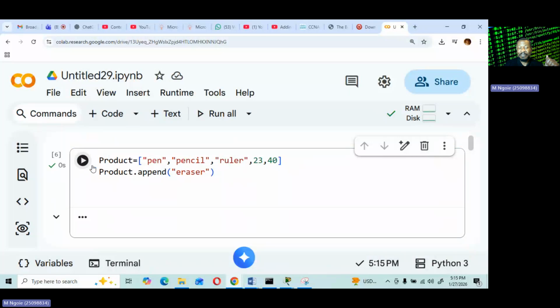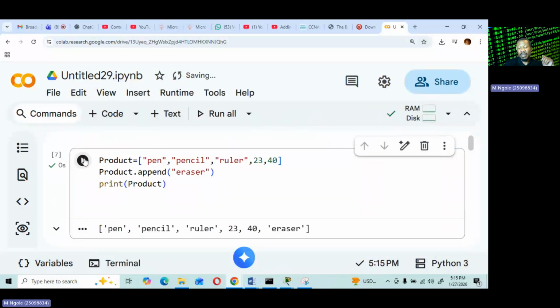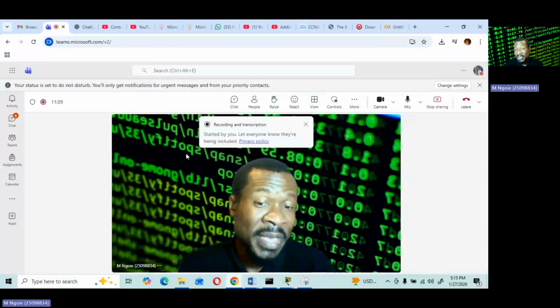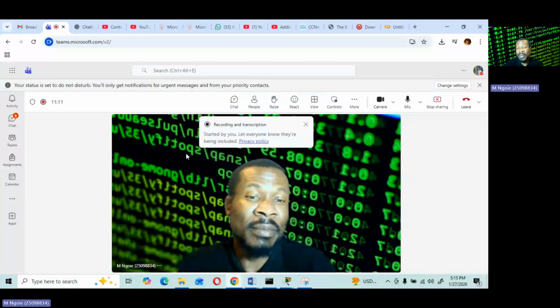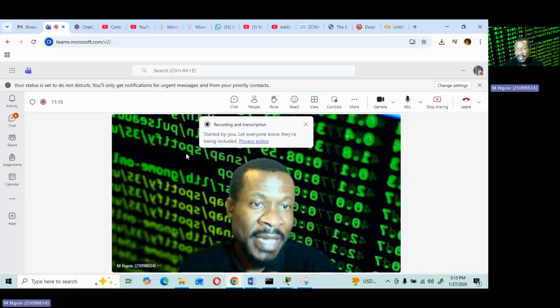Now I'm going to press enter, nothing happened because I forgot the print. I can say print product now, right? And you're going to see the eraser will be added, but it's going to be at the last. So when you are using the append method, it means you are adding a new item, but at the last, it's going to be the last row to be added, right?